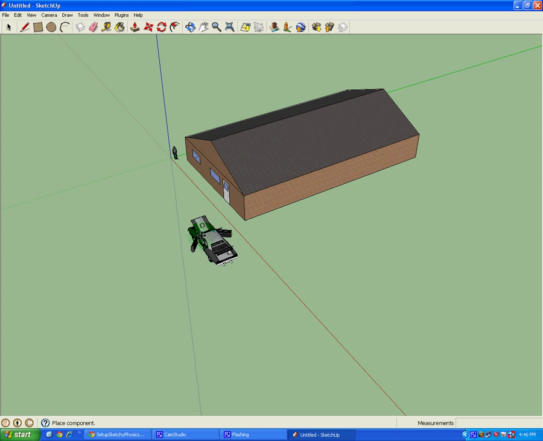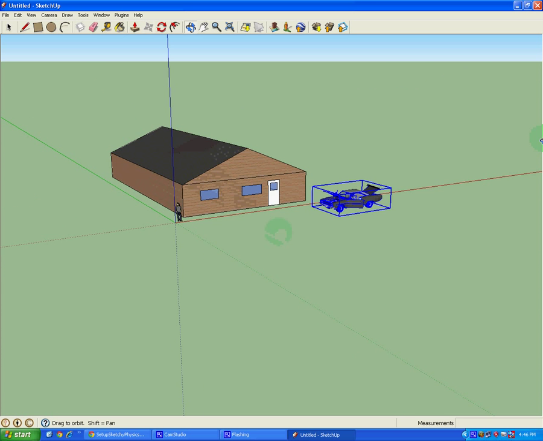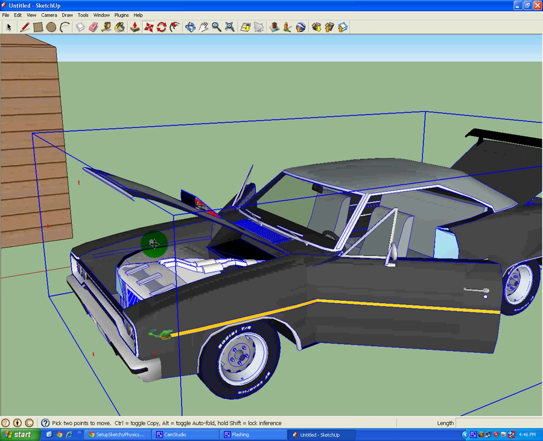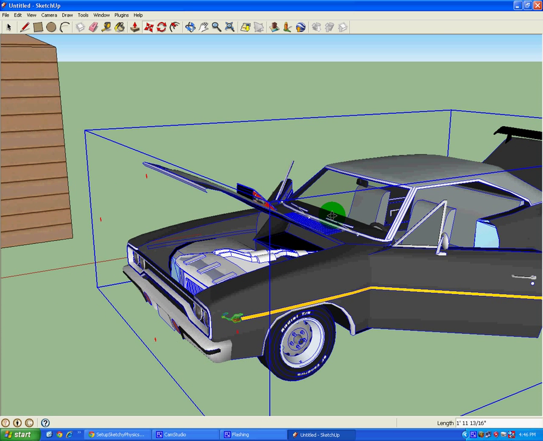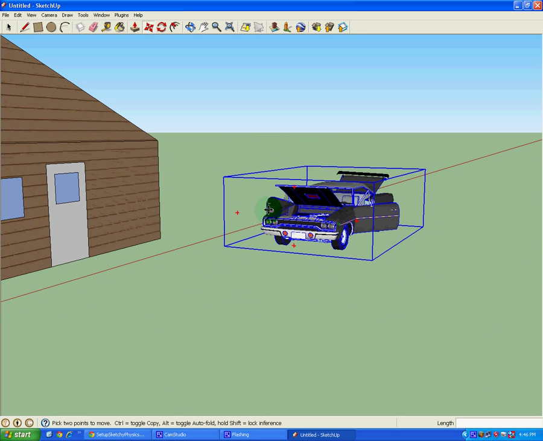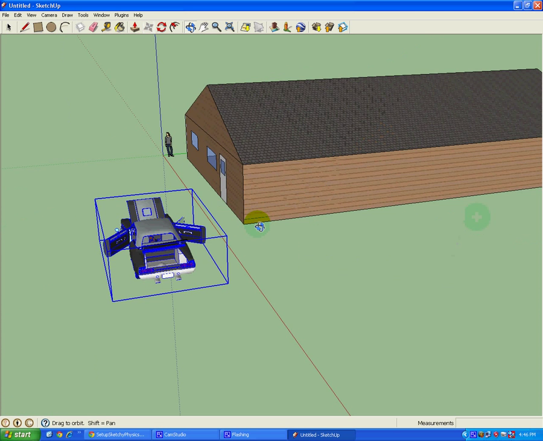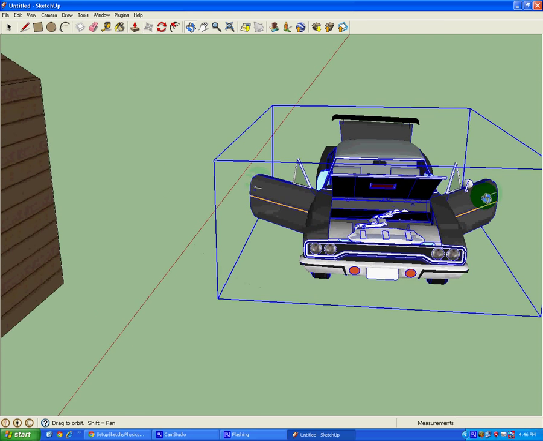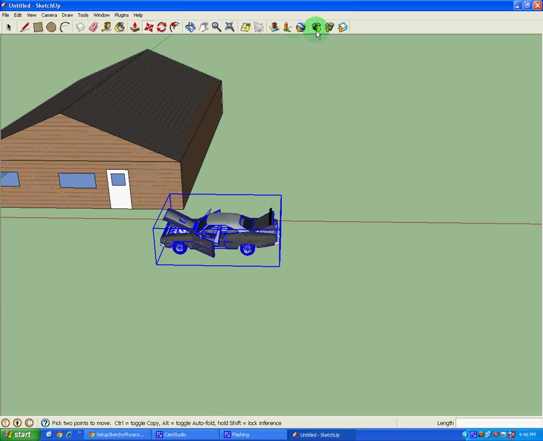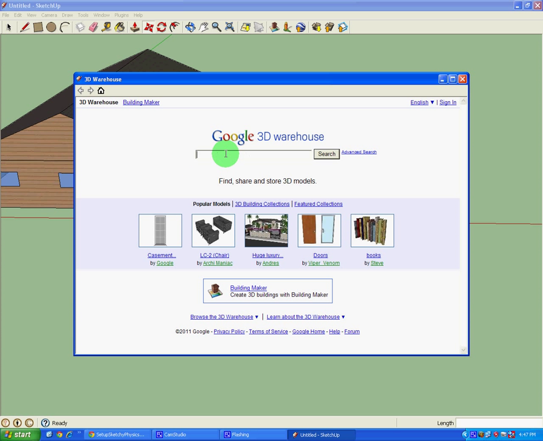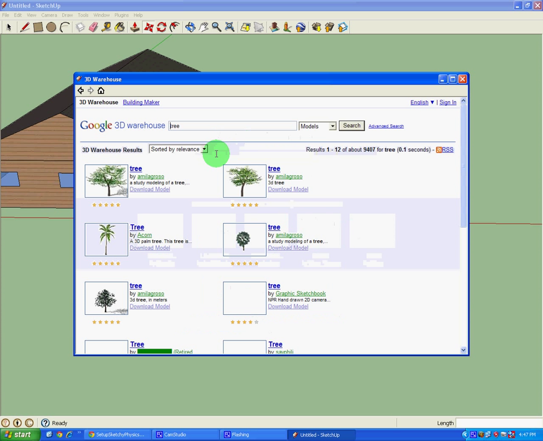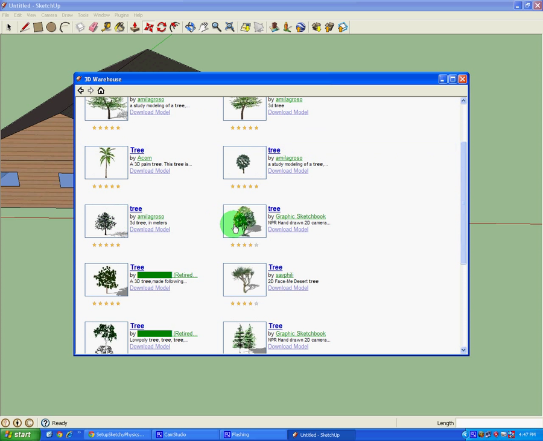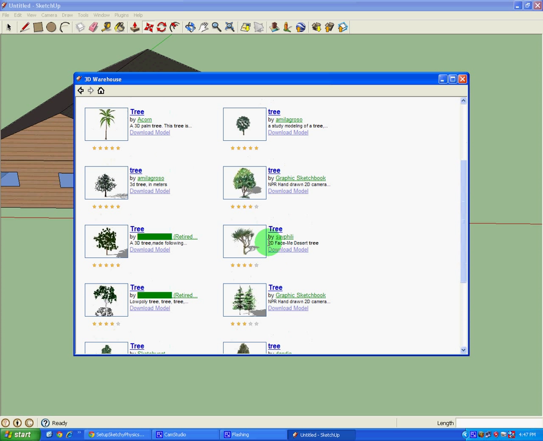Again, from the 3D Warehouse, up here in the corner, maybe let's add a tree. What's nice is a lot of people do two-dimensional type models, especially for trees, because three-dimensional trees have a lot of parts, and they end up being very graphics heavy. So, a little bit less graphics heavy, a little bit smoother. Maybe not as nice as a 3D model, but it gets the job done. Oops, I dropped the car. Nice objects usually sit at the bottom.